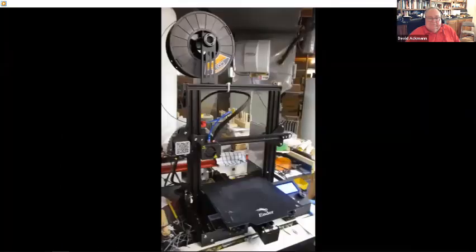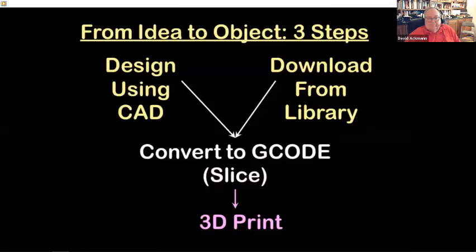In 2020, I purchased Creality's Ender 3 Pro 3D printer from Micro Center for about $250, and it has provided me with an alternative way to create the billboard leg sets and boardwalks that I would like to share with you. Getting from an idea to a completed 3D object requires 3 steps.